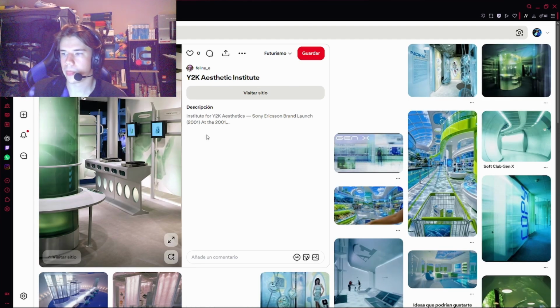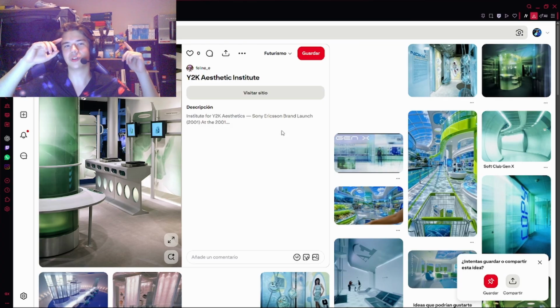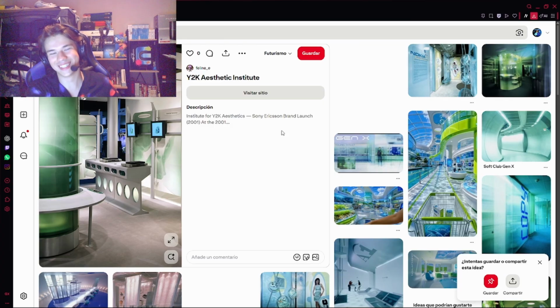Okay, so when we already have the image that we like and want to make, we just download it, and we go to our 3D software.